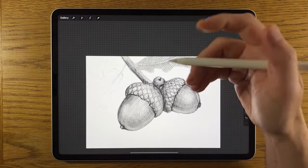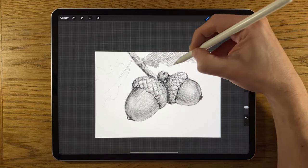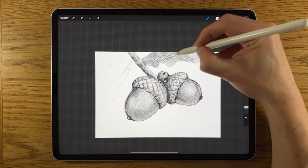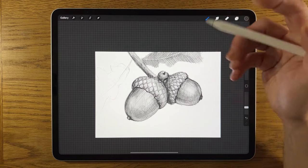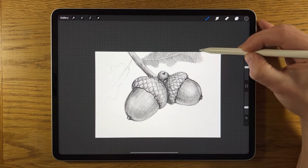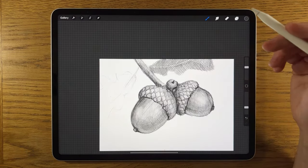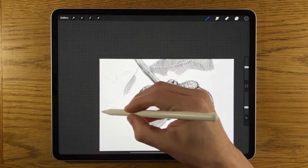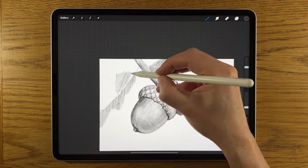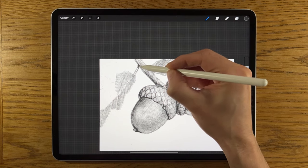So I'm keeping the leaves really quite loose. I don't want to get bogged down in detail. So more like a cross-hatching technique, changing the direction up, just creating, like I say, more of a silhouette of a leaf in the background. It's not the main focal point of the drawings, but it adds an element to it. It gives it a context that I think is useful to have. But it just isn't the main focal element. So I'm not going to spend as much time on the leaves, but I want them to be there at least.